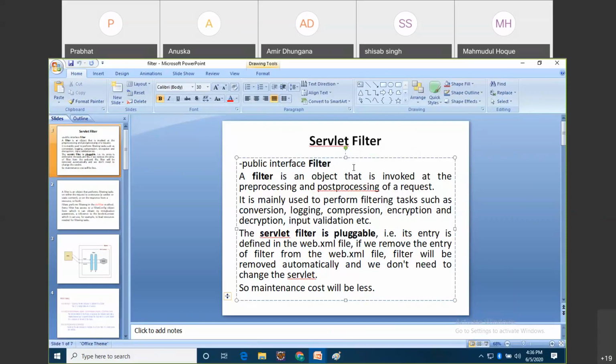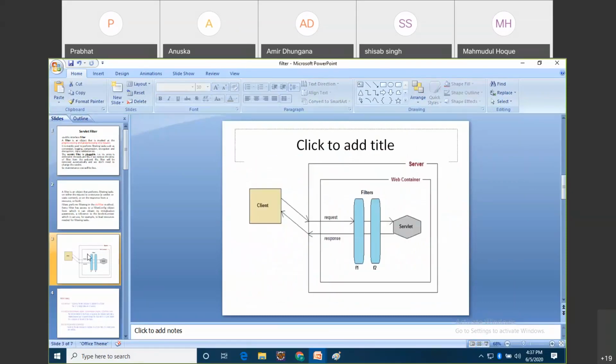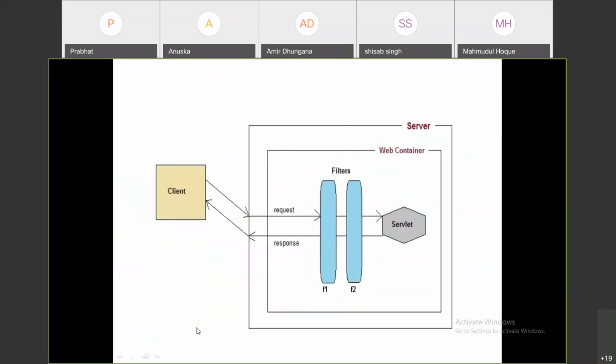What is the job of filter? A filter is an object that is invoked at pre-processing and post-processing of a request. This line is important. Pre-processing and post-processing of a request. What does it mean? Just concentrate on this figure. What is the meaning of pre-processing?